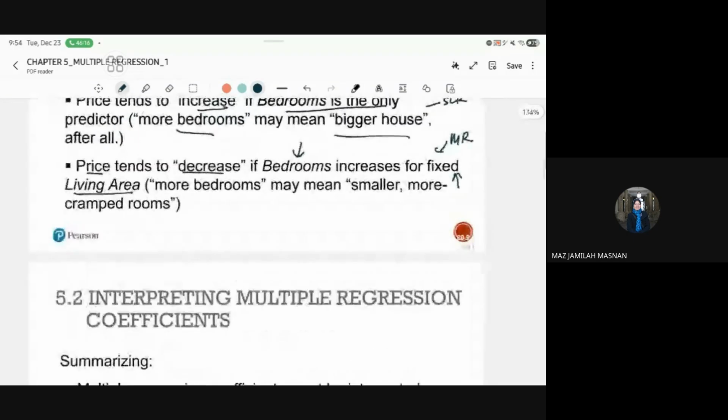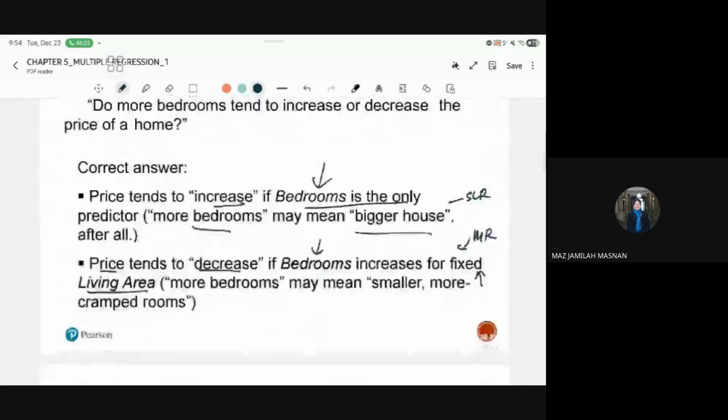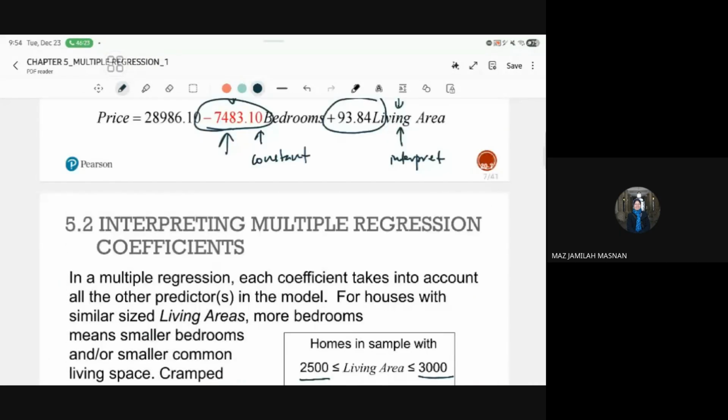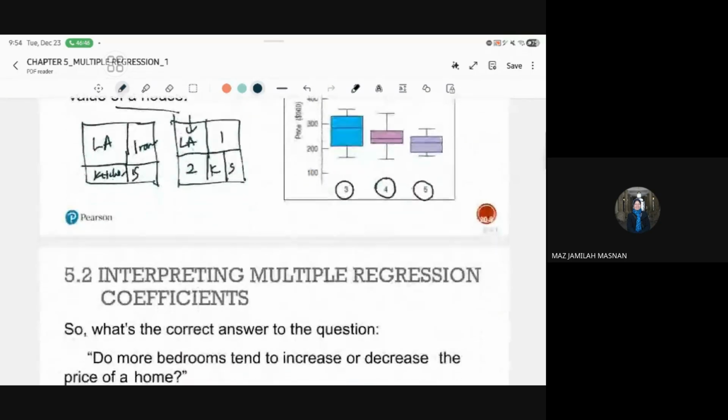So we don't say that because of this particular, where's the equation just now? Not because this living area is small, then the price is reduced or the price is increased. So there is no causation here, as we discussed with ANOVA last time. Causation can be interpreted in ANOVA, but not in multiple regression.